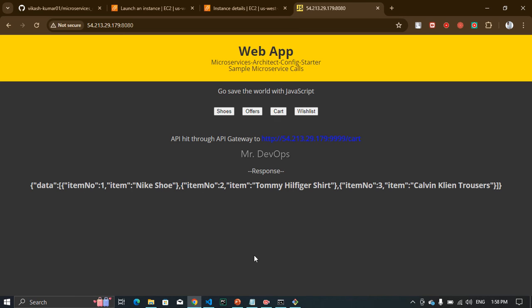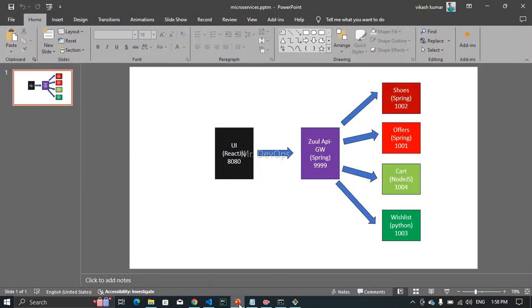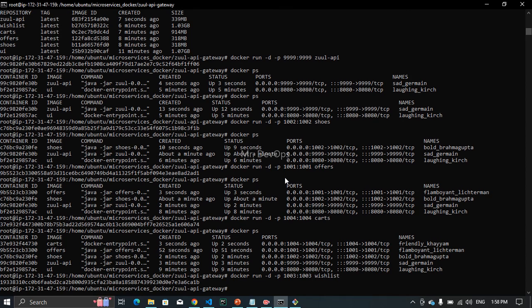Let's go ahead and deploy that as well. Docker run -d -p. Port is 1003. What is the name of the image we have? That is wish list, right?